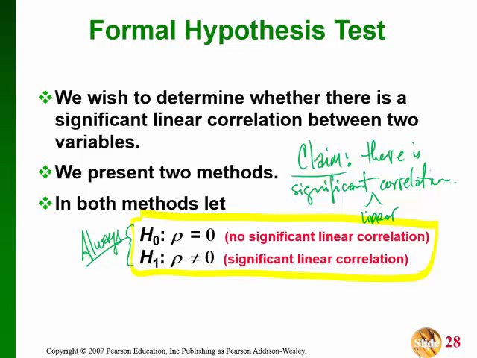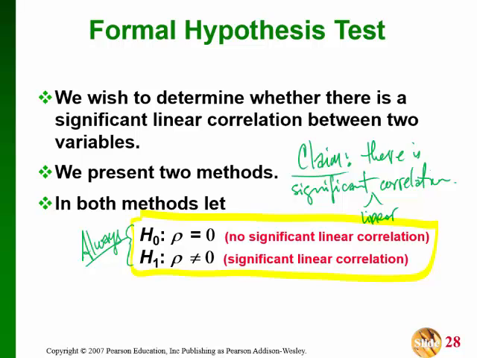Yeah? So if it's far away from zero, yeah. It doesn't go past 1, so the closer it gets to 1, the more significant it's going to be. So that's how you define significant. The way we're going to define significant is, one, we're either going to use the p-value, and so significant is that if you have a small p-value, it becomes significant. Or if you're going to use the correlation coefficient, you're going to see how close it is to 1, but you're going to have a critical value from table A5 to compare it to. And we'll see a nice graph of that.